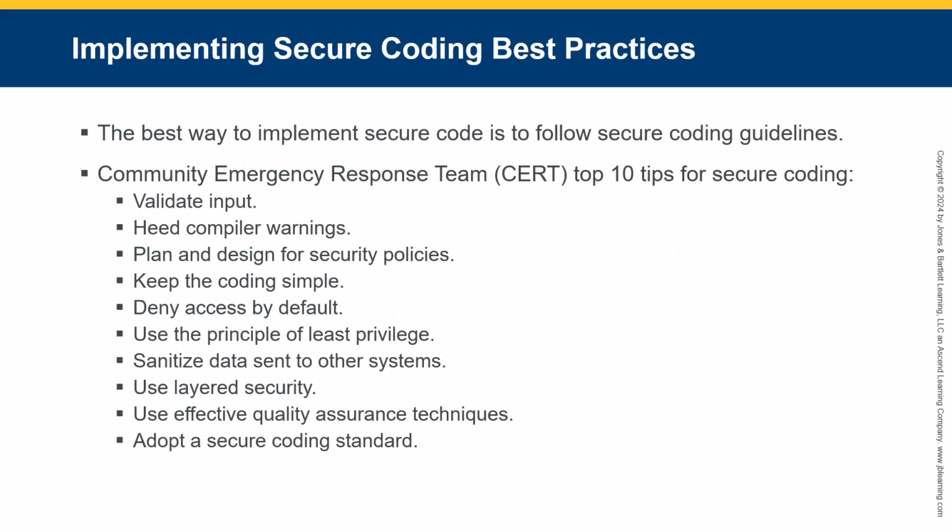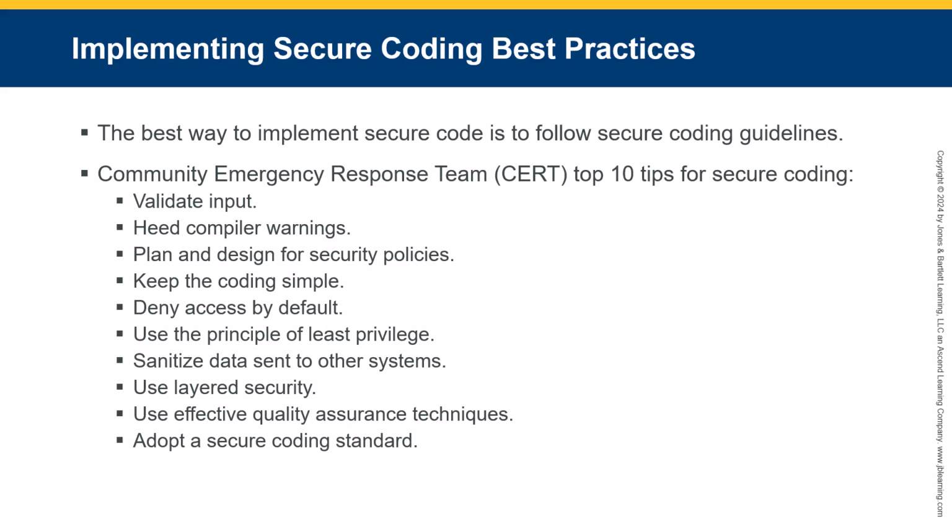Implementing secure code best practices. There are secure code guidelines. CERT lists these top 10 tips for secure coding. You'll notice input validation, number 1. Heed compiler warnings. Plan and design for security policies. Plan for security from the start in the life cycle. Keep the coding simple. Deny access by default.